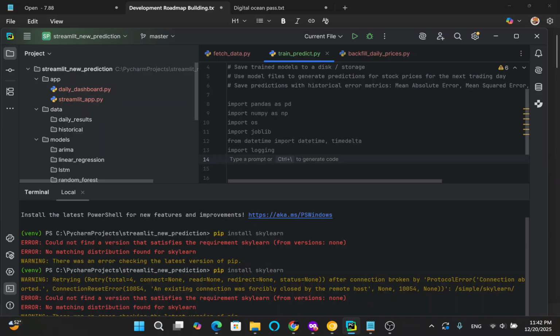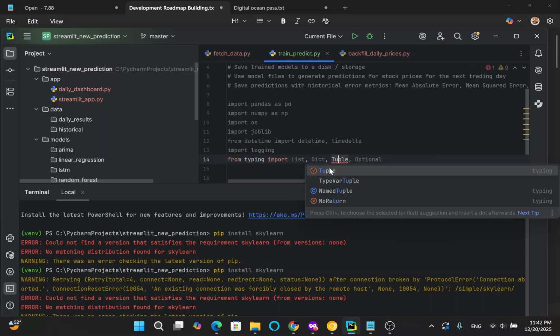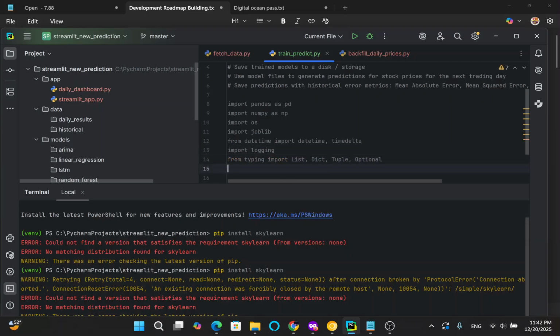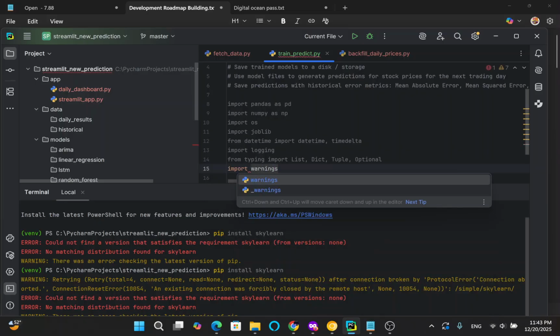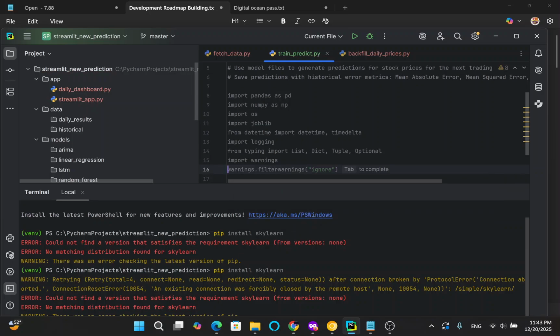For typing hints and readability and IDE support, from typing import List, Dict, Tuple, Optional. Next, we are going to import warnings, and warnings.filterwarnings ignore.